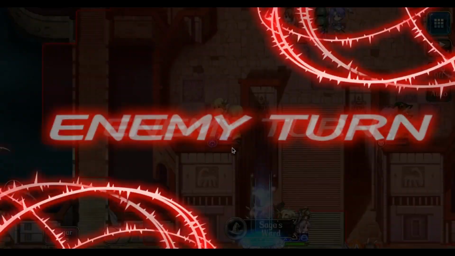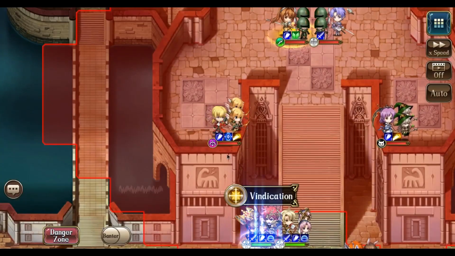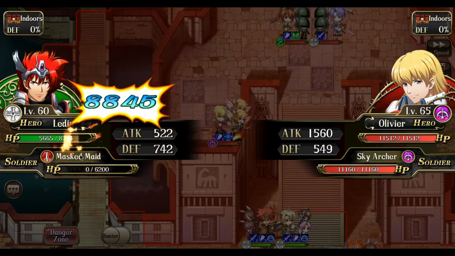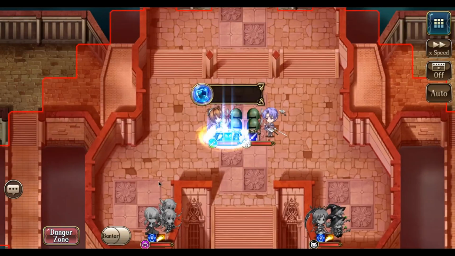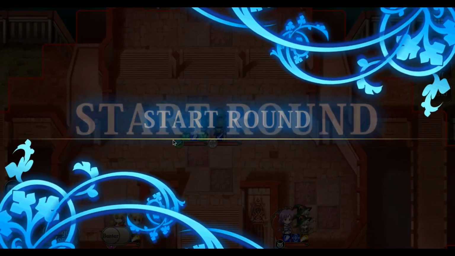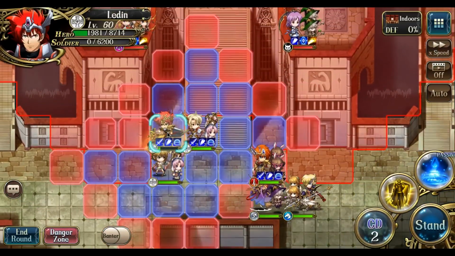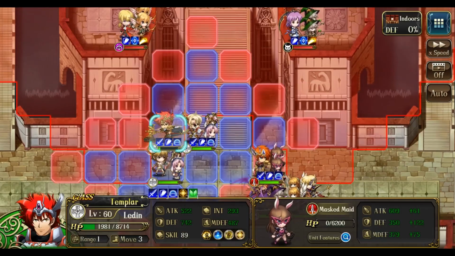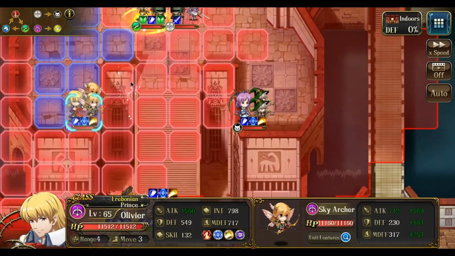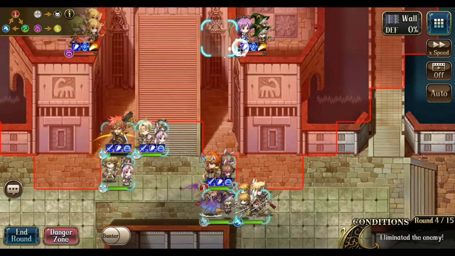And here we go. So Lewin needs to tank the hit from Olivier, which is a stat check. He needs to be able to survive this attack. Phalanx soldiers will probably make it easier for you to survive than mass maids, but my Lewin survives. Okay, so now with Olivier triggered to move up, let's now move.